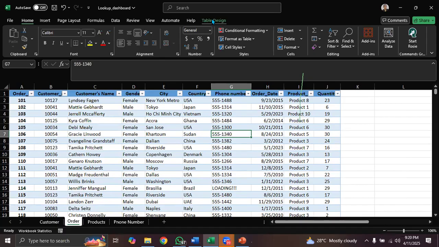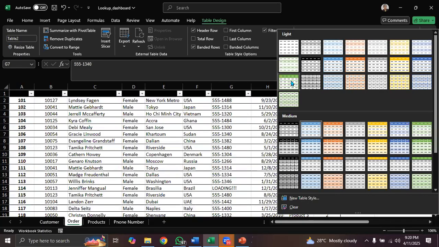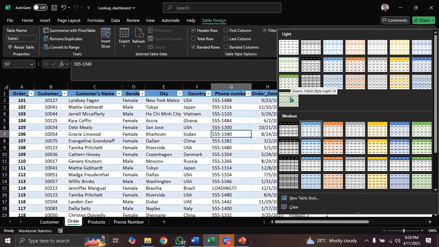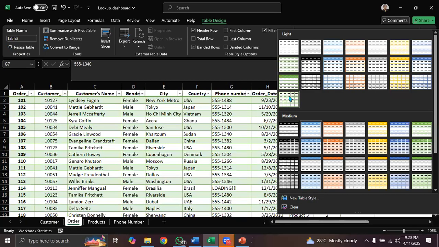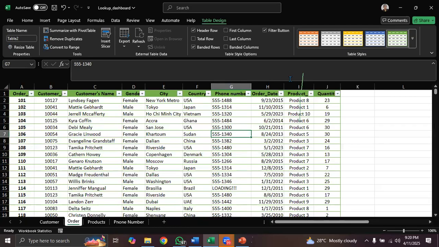I'm going to click back inside to bring in the Table Design tab. Then I'm going to change the color. I like blue, but I don't really like this blue that comes with it. Okay, I think this was one I used earlier. I'll try this one. No, I don't like this one. Let's use the one I've used earlier. Now this is how it is. I just changed the color in the table styles.